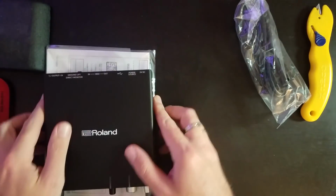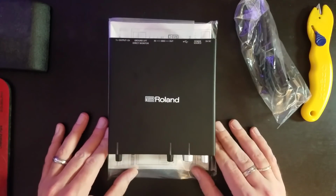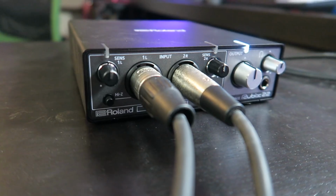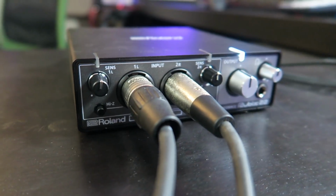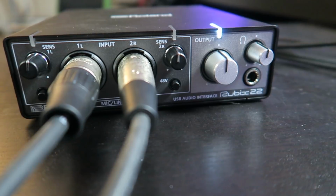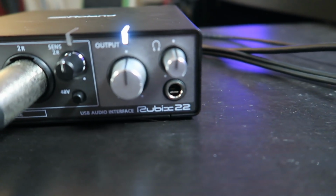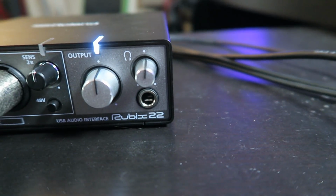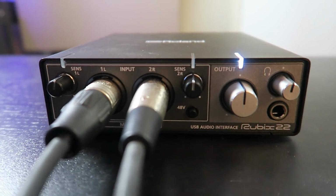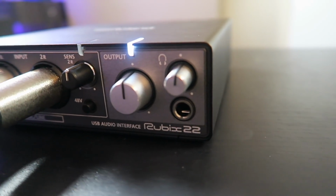All right, here, you take a look at a little bit of B-roll and I'm going to read off a couple of the specs so we get an idea of what the marketing materials say about this. Of course, this is a USB audio interface. The form factor is desktop as opposed to rack mount. Our simultaneous inputs and outputs are 2x2, so you can have 2 inputs and 2 outputs all operating at the same time. The analog to digital resolution is up to 24-bit and 192 kilohertz, which is very nice.